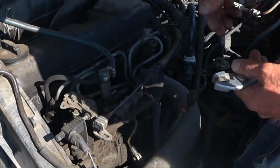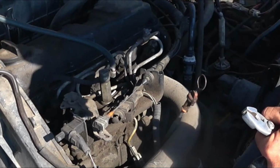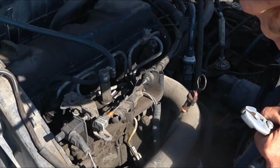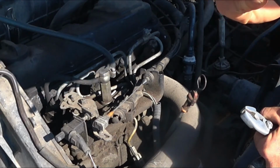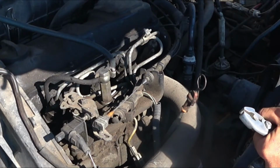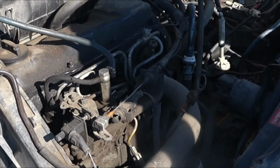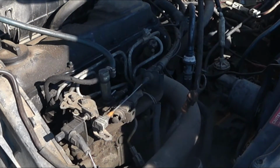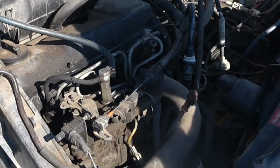You can see that they used non-Volkswagen stuff for the previous ones, and it just pops right off. It's not even on there very well. Probably has something to do with why. Oh, it says not for fuel injection. It says fuel line, 1/8 inch. That is definitely not Volkswagen. Everything's metric, unless there's something that I put in there.